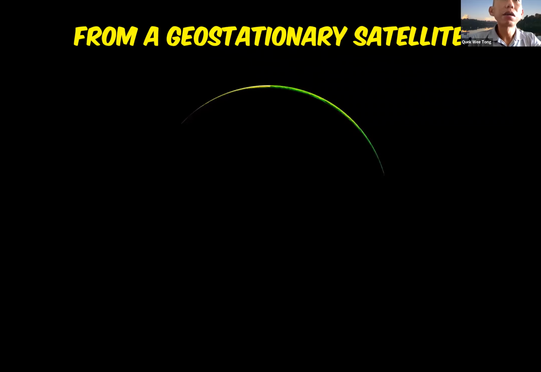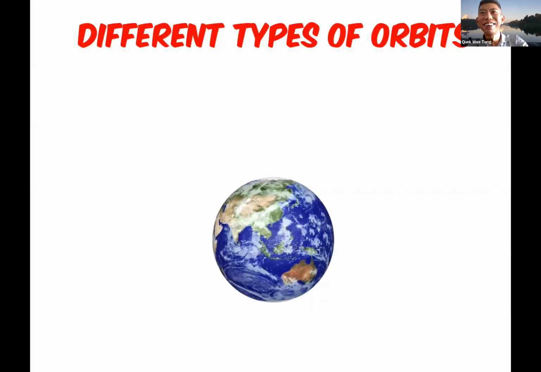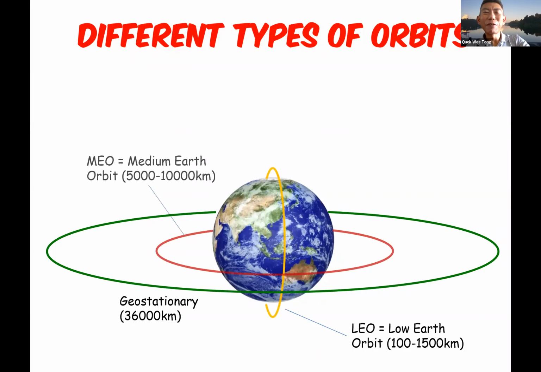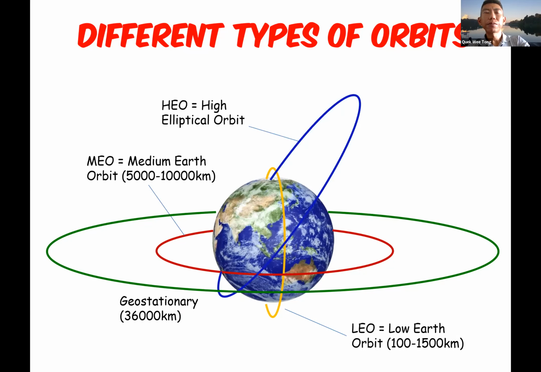What is this slide? I forgot what it is about already. Let's skip. Different kinds of orbits, just know the names. I mean, not even necessary, but okay. What we are classifying them by is the radius, or how close it is. And this is the HEO. If you see, it is offset to one side. If it's offset to the North Pole, you spend more time at the North Pole than the South Pole, quite obvious. So if you are a country in the Northern Hemisphere, you want to use something like this.